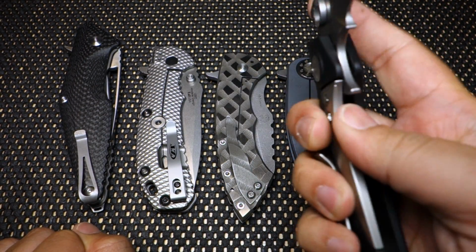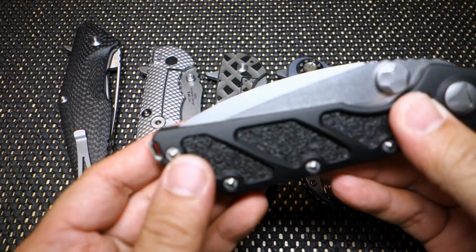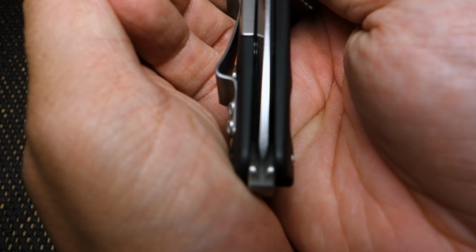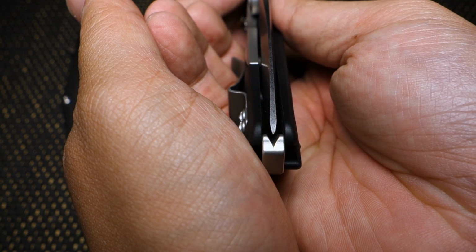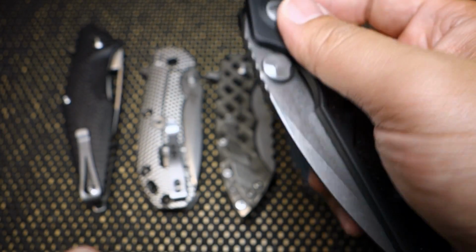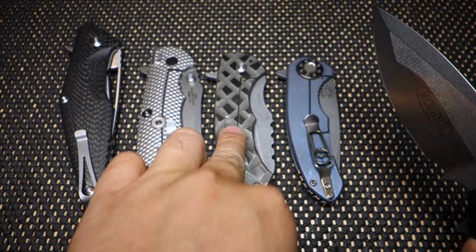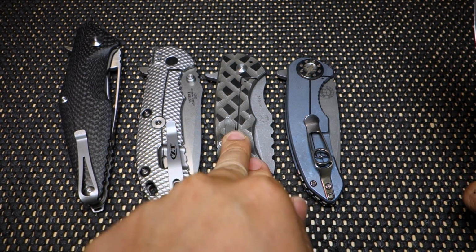Super, super smooth. Let's see if I can... Alright, so it just gets sucked in by the detent there. The centering, you can see there, it's pretty centered, but it's a little to the right, which I don't mind as long as the scales don't touch the blade, which it's not. Lockup, pretty solid lockup. Not as solid as this guy, I don't think. Even a bank vault's not as solid as this guy. This Predator is pretty insane.